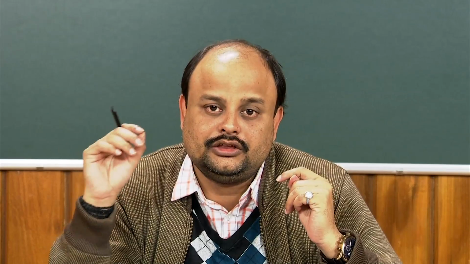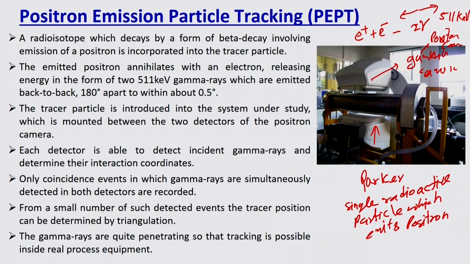So, those things remain the same, and that is the major improvement, because we are using gamma rays, and because of that we can use this technique in real equipment. In the photograph I have shown here, from the Parker group, you see that the wall is made of SS. If you have a PIV system or an LDA system, definitely you cannot use it here, but because this involves gamma radiation, it can penetrate the SS, you can have the signal recorded, and this technique can be implemented. The details of the technique, other than the way the gamma ray is generated, are pretty close to what we do in radioactive particle tracking, and we will discuss it there.